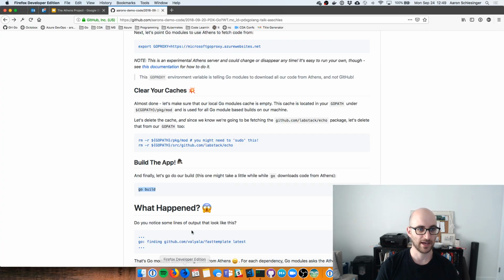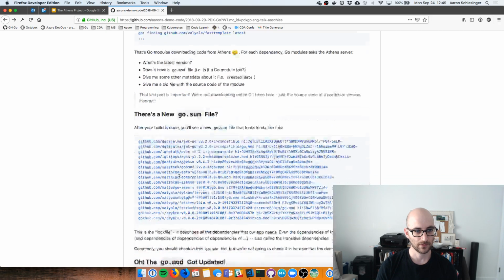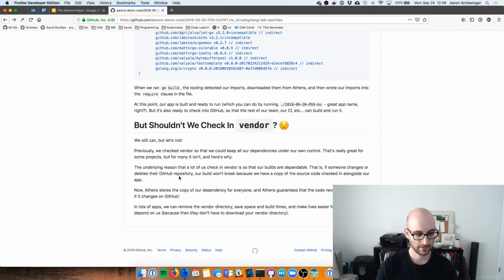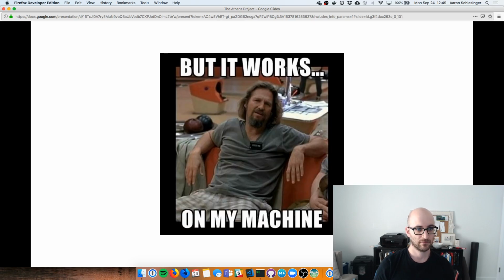So let's go back to the slides and see why this is real, why this works, and what the benefits are. Okay? So the key thing was setting the Go proxy environment variable. If we didn't do that, then even the new Go modules go get command would go out to the VCS. And then we're still back with those same problems where GitHub is our CDN.